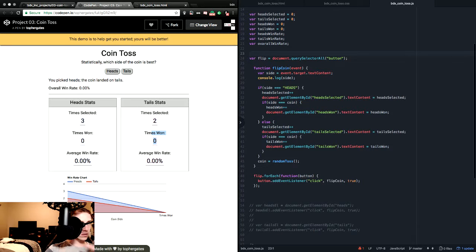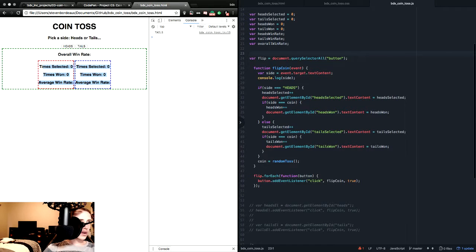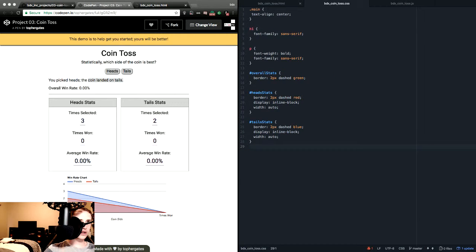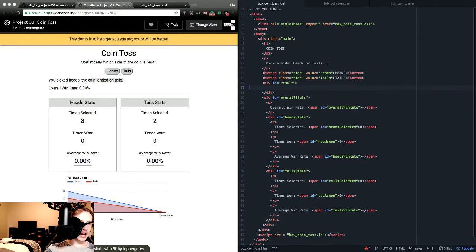All the little subtleties that we noticed as we click on things and as they slide around. So, we do have a ways to go. I think first things first, considering where we are, is to add in that result statement, what we picked and what the coin has landed on. I think that will be a good thing to tackle.